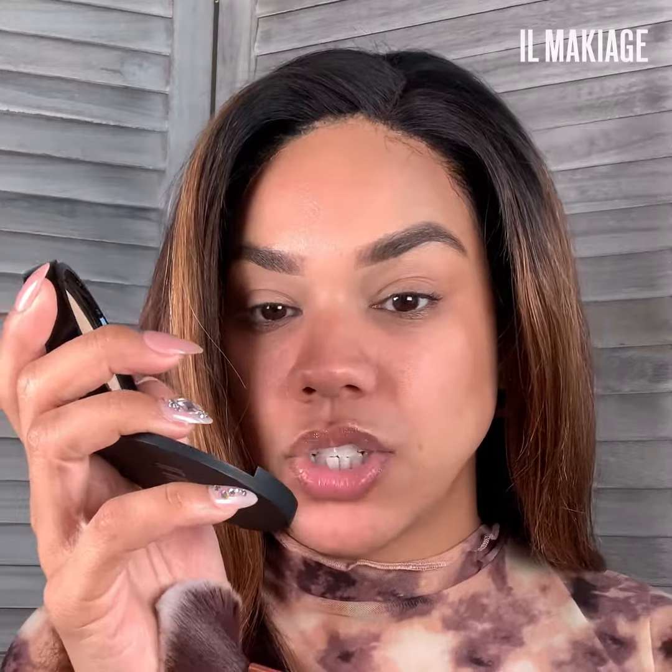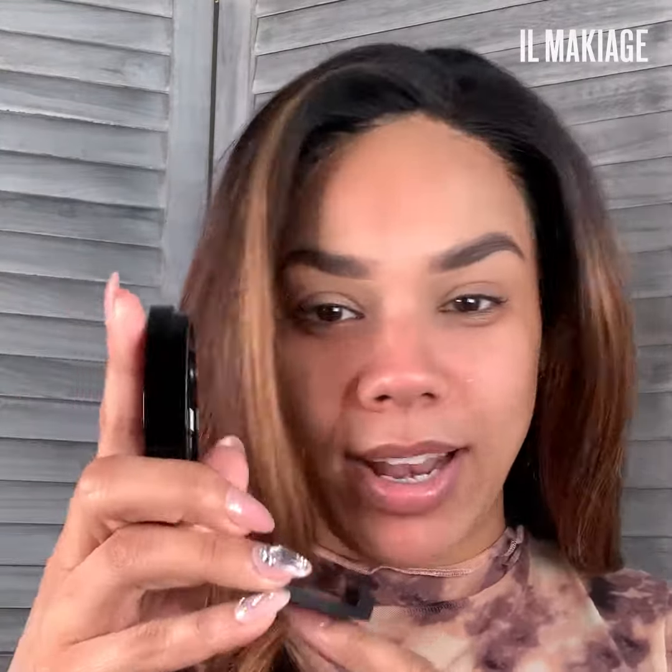This is me — I have no makeup on, no concealer. All I have on are my brows. That's it. So you're going to see this applied straight on, real life. This is how you know if a brush is going to apply a light amount of coverage: take the brush clean and apply some pressure against any part of your body or hand. As you can see, the brush completely loses its shape — that means it's not very dense, so it's only going to apply so much product no matter how much you keep using it. For my babies who want lighter coverage, this is going to be the best tool for you.